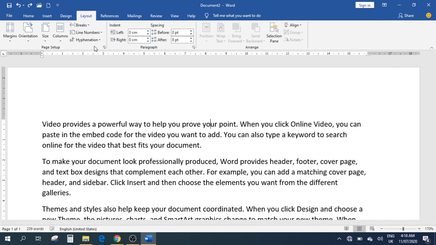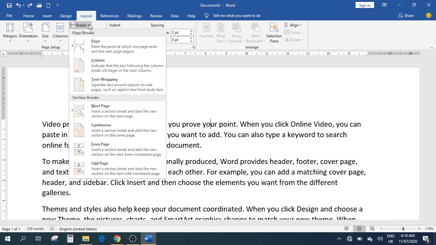Okay, next we have breaks. You can insert a page break, which we have discussed earlier, and you can also insert a column break as well. In case we separated the columns, we can insert a column break so the text goes to the next side. And then you can also use the text wrapping options. You can go to the next page, continuous, even page, odd page. In this way you can set the page breaks, so you can jump to a different page that way.